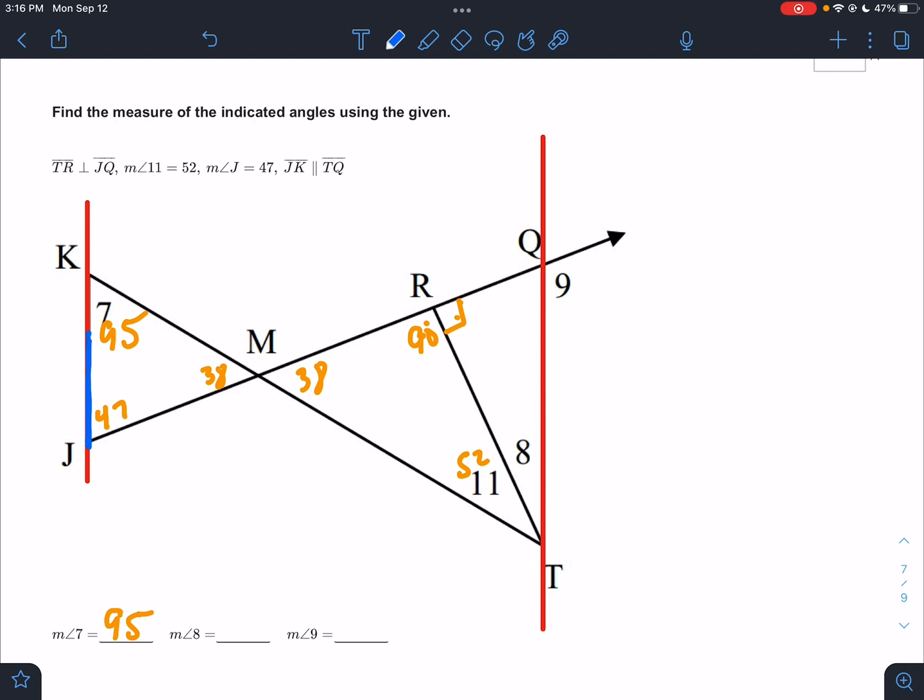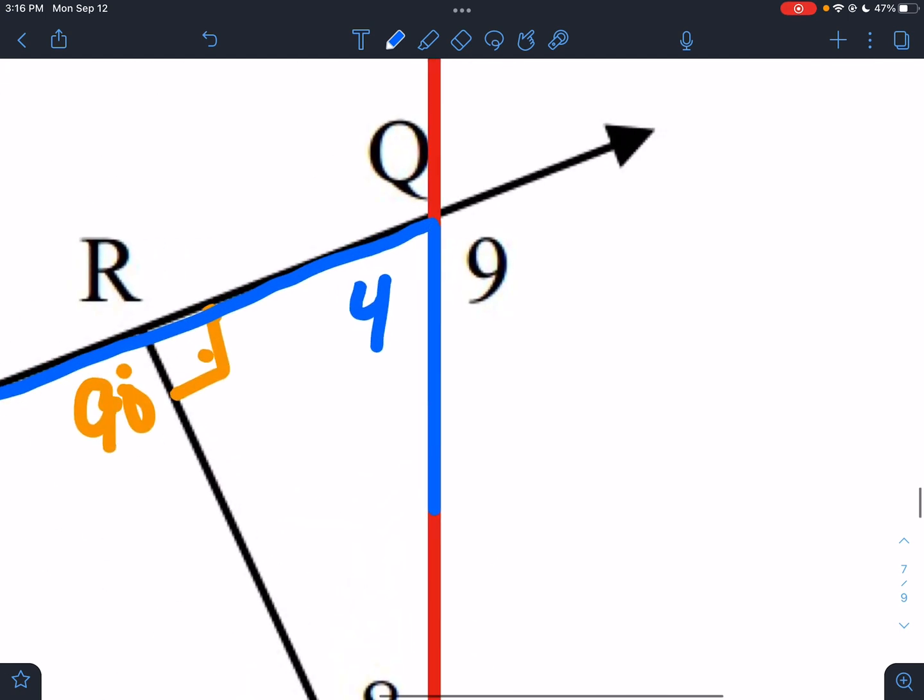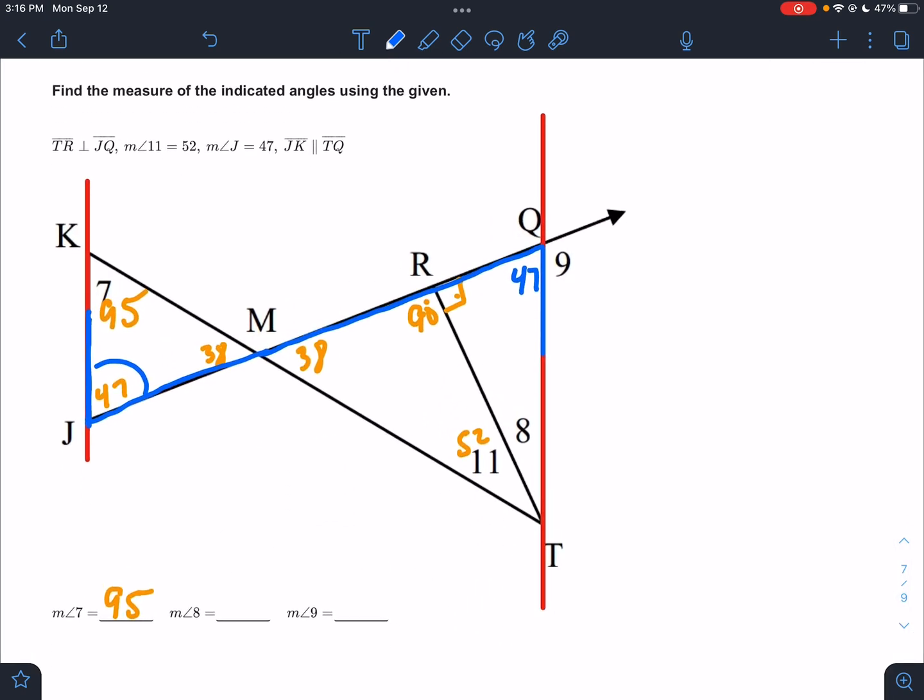When we're tracing, we start on a parallel line, we turn, that makes the first angle, and we keep going until we hit the next parallel line, and then we turn again. So I know that this spot has to be 47 degrees. Those have to be equal because they're alternate interior and the lines are parallel. Well, that means this angle has to be 43 because we have another triangle situation over here. If you look at this green shape, that would be a triangle. And we had a 90 and a 47, leaving us with 43. And then angle 9 next to it would be a linear pair. So that's going to be 137. So angle 8 comes in at 43, angle 9 comes in at 137. That's a hard problem.